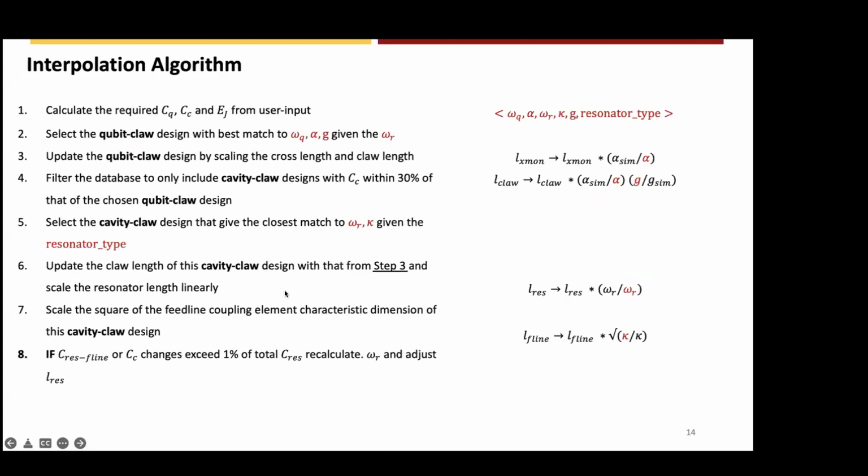So this is the interpolation algorithm we have in our paper. It looks pretty complicated. It is complicated. And in this case, when I say we, I mean Eli, solved this by essentially, the idea is like you are scaling various design parameters and compensating for that scaling with other design parameters to iteratively match what the user wanted.